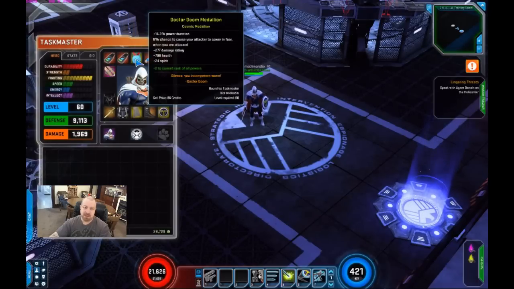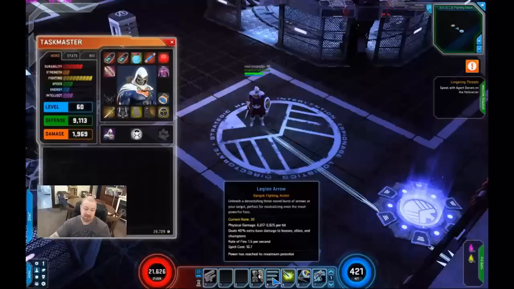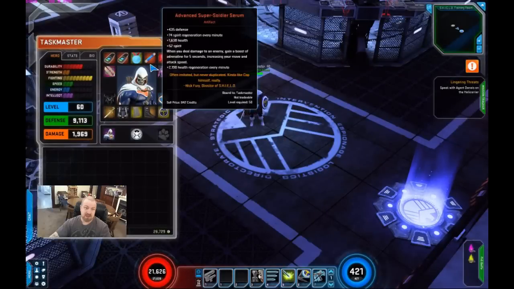The power duration wasn't as important as the chance to fear. If I'm going to have to stand toe-to-toe, I want things to fear me. And I want health, and I want damage rating, and I want spirit so I can burn down with this Legion Arrow. And if you want health, and you want spirit, and you want regeneration and all that other good stuff with attack speed, Advanced Super Soldier Serum is going to come in handy.